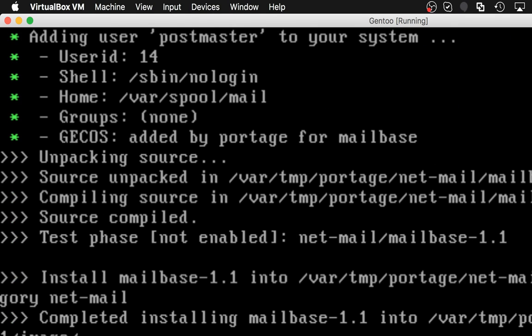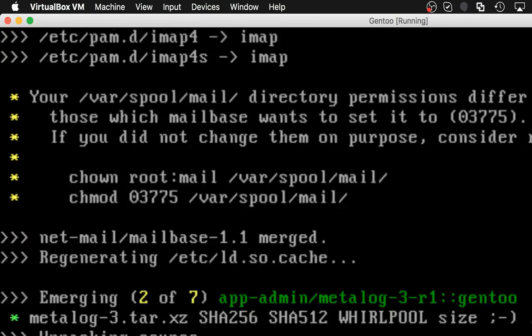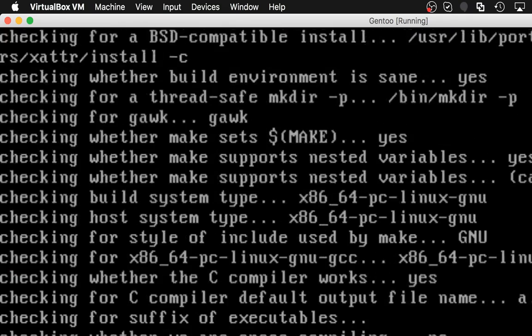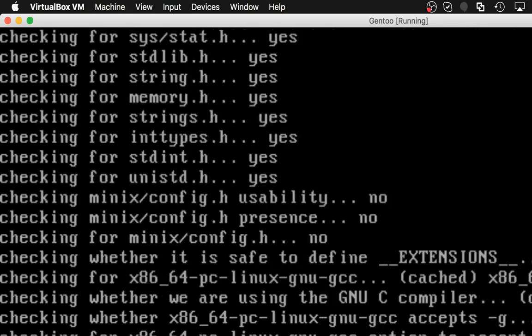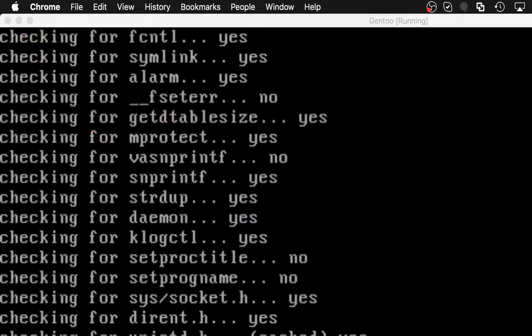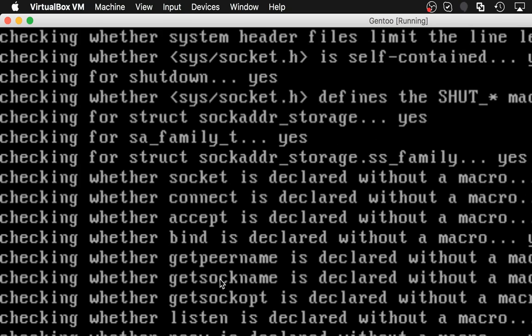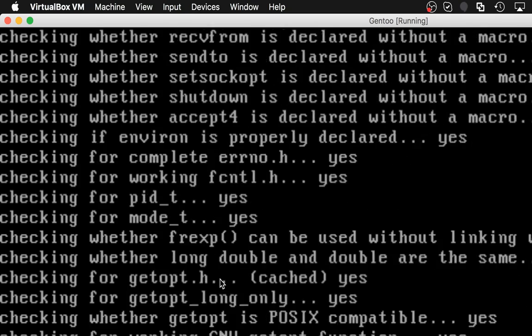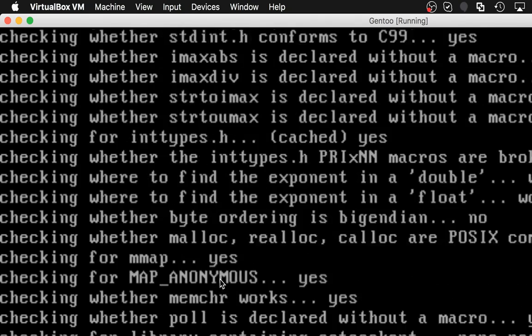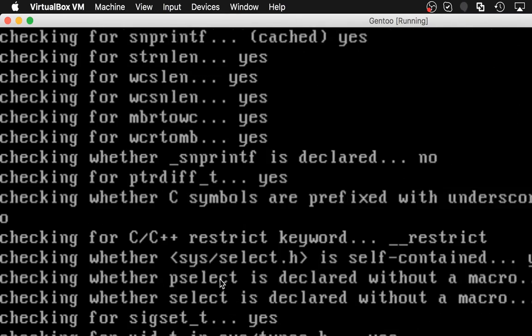If we don't have sudo, we can't do things as a normal user. So we definitely want to have that. So we need that for sure. Okay, so we're gonna wait for that.